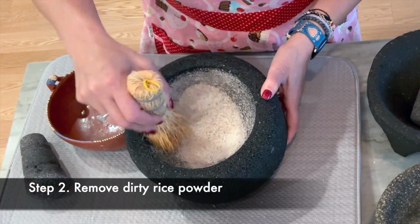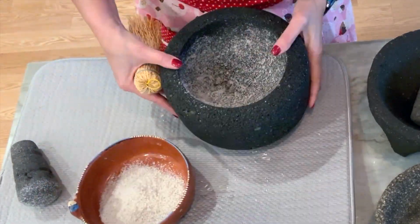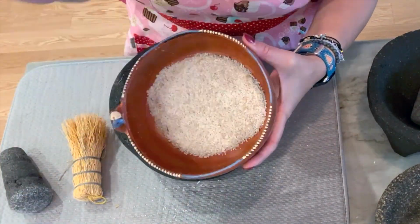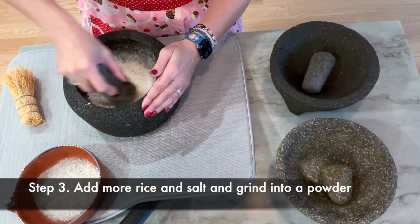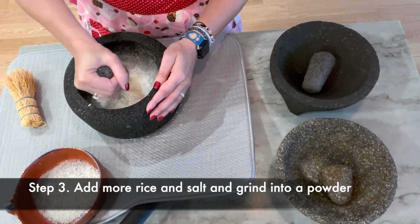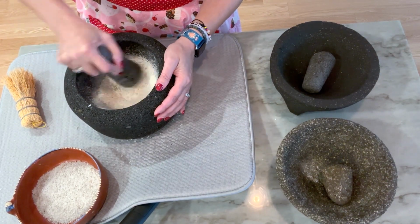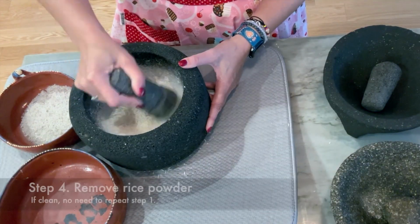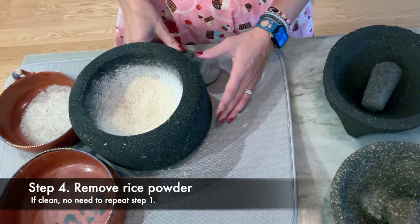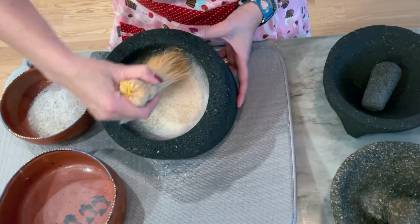I'm using my escobeta, which is just a brush made out of root. You can use any kitchen brush to remove the rice powder from your molcajete. And we're going to start over. We're going to add some rice and salt again, because what I need to see is that rice powder to be nice and white and clean. And then I know that I have completed this step of curing my molcajete. Now this is a lot of work right now, but we only need to cure it once. We won't ever have to do this again.